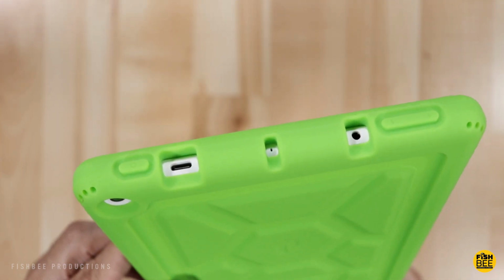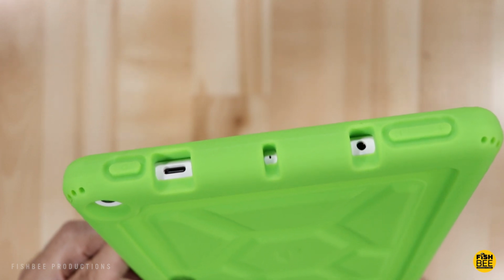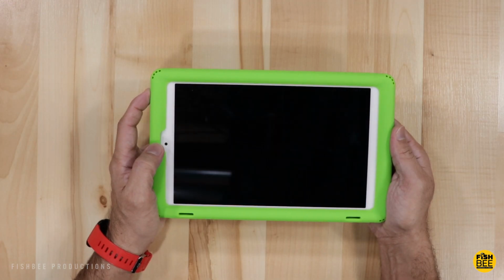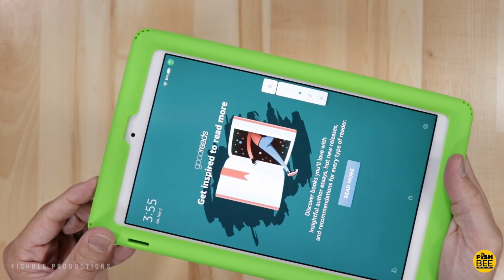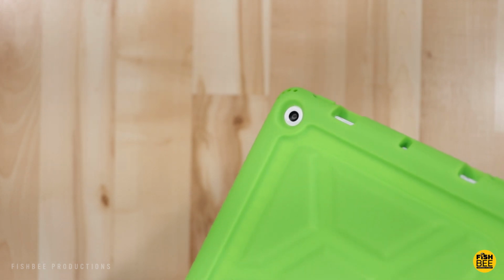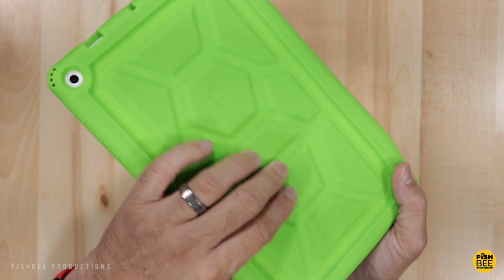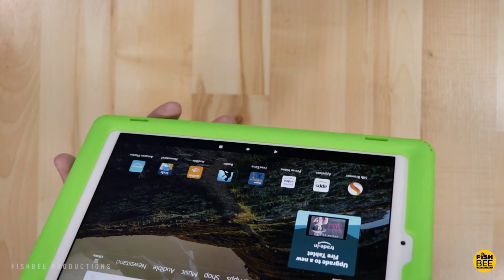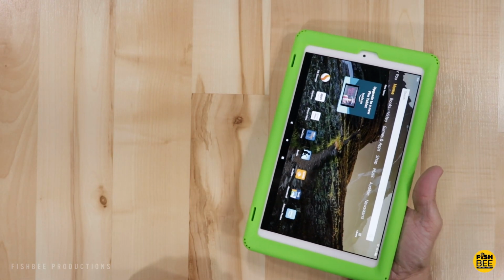Then along the top, you've got cutouts for the USB-C charging port, headphone jack, and microphone. And even though the power and volume buttons are covered with that silicone material, they still seem to work really good. You've also got a cutout on the back for the rear facing camera. And you can see on the back why this is called turtle skin. And then we got a really thick lip here all the way around the front to protect the screen in case you drop it.